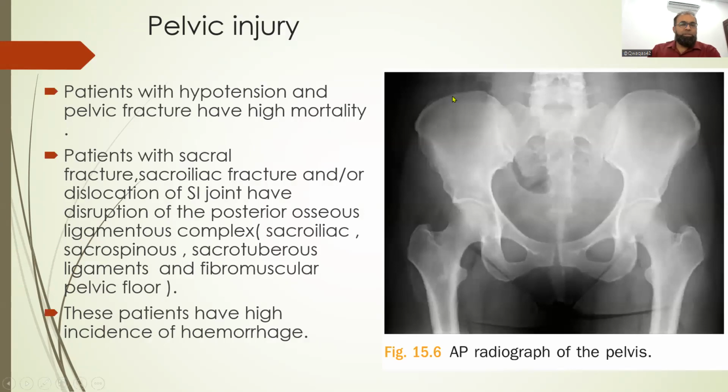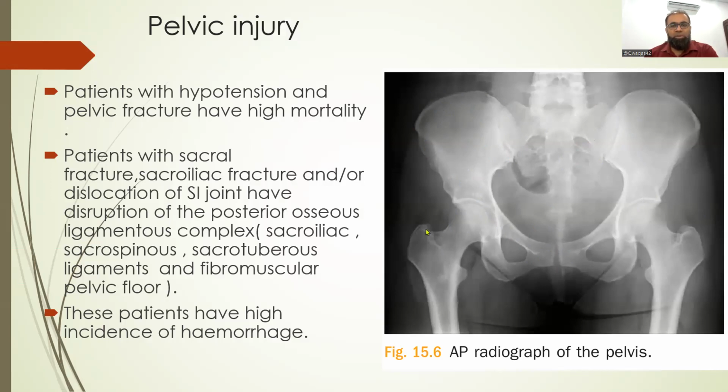So, pelvic injuries. This X-ray is showing the normal anatomy. You should know the anatomy first. These are the hip joints, both. This is the pubic symphysis, so you have to see for this area. And this is the iliac blade, so you have to see any fracture line in there. And these are the sacroiliac joints on both sides. So you have to look in these areas for fracture.